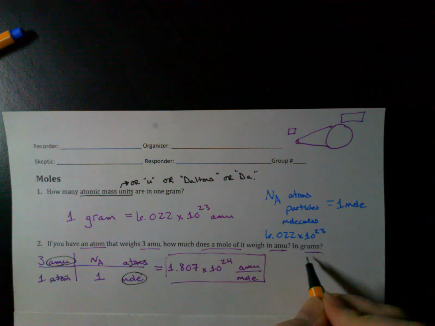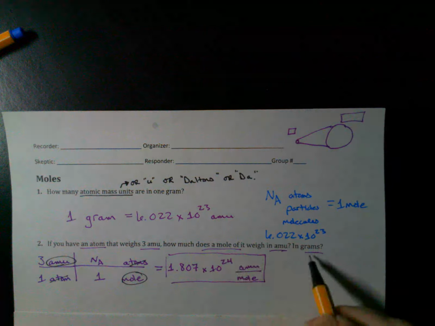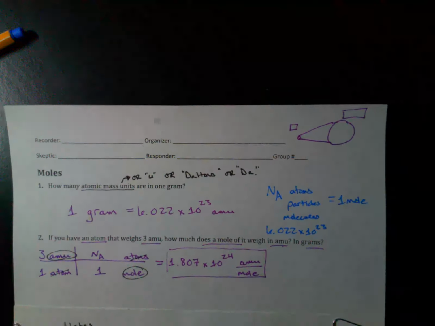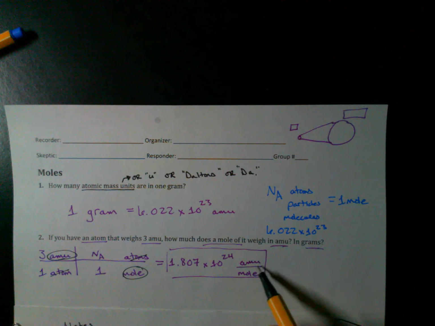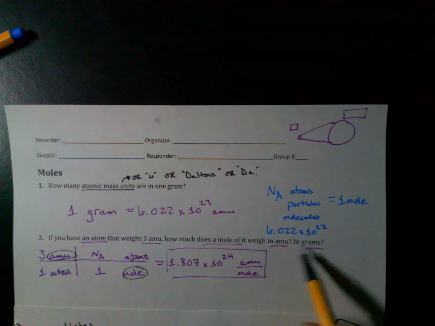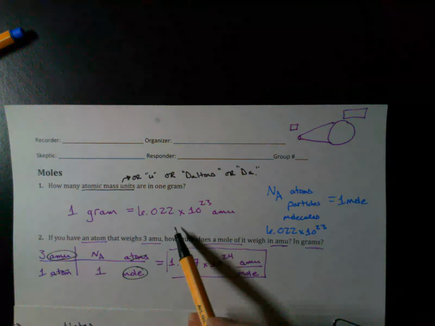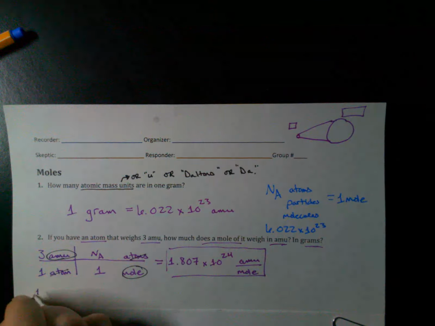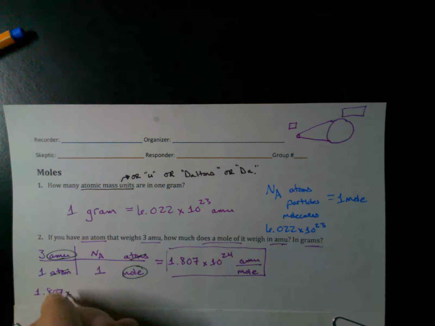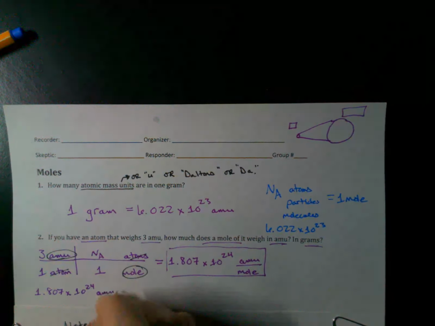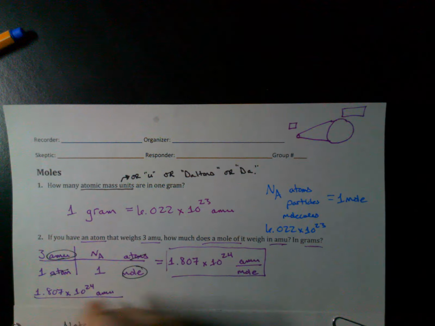But then I'm also asked, how much is it in grams? So what I'm asked is, how many grams does this mole weigh? So what I can do is just change my AMU to grams, right? I don't need to restart everything. I can see that there's a connection directly between AMU and grams. We just talked about it. So if I were to start with the same number, 1.807 times 10 to the 24th AMU. Now you may be tempted to put per mole on top, but don't do that. 1 unit on top, 1 unit on bottom.